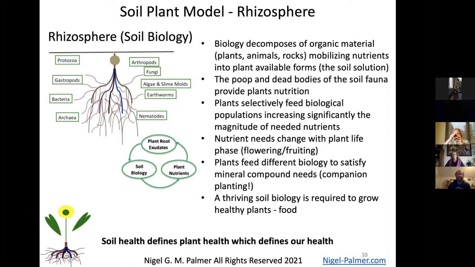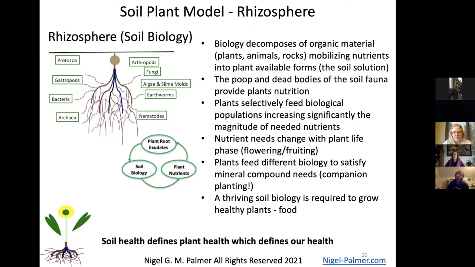They actually are feeding different bacteria, archaea, nematodes, fungi, in an effort to provide them the nutrients they need throughout their growing season. This is just an absolutely fantastic idea that needs to be understood when we're thinking about what to do next in the soil to grow our high-end food. It also gives a little bit of information about companion planting. Most of us have heard about companion planting, that knowing that different plants like to grow with other plants. And this gives some insight as to why that's true.